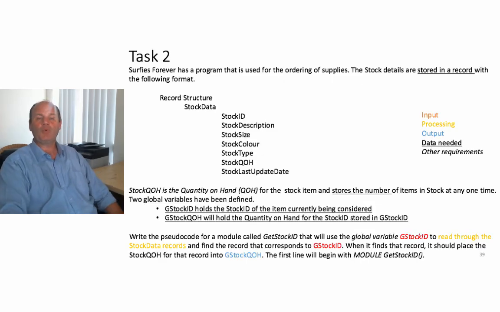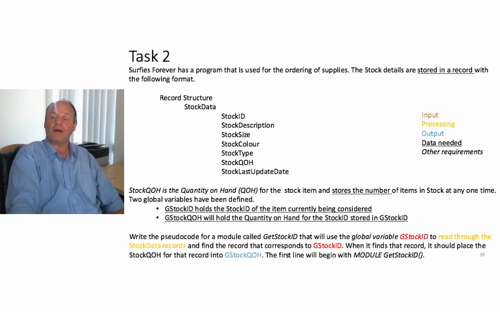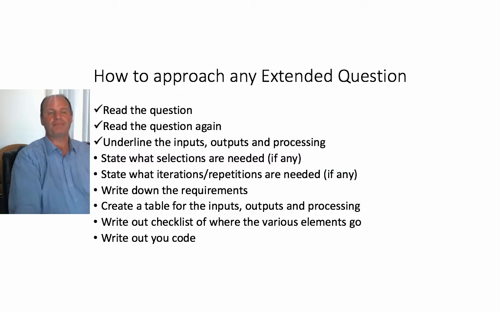Okay, here is what I think are the important parts of this question, and you can see that I have identified them with different colours. Please make sure that your annotation is the same as mine. Use your tick sheet and tick off the stages that you have completed. Now, on page 8 of your booklet, have a go at completing the requirements and the table. Again, you will need to pause the video. Then, when you're ready, look at the next slide to have a look at the answers.